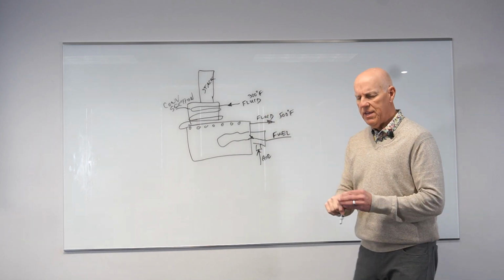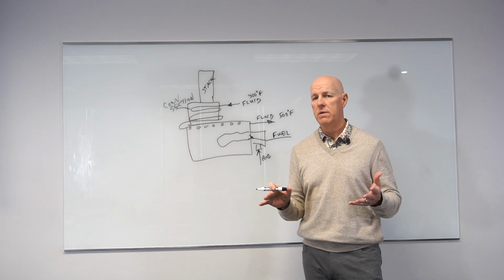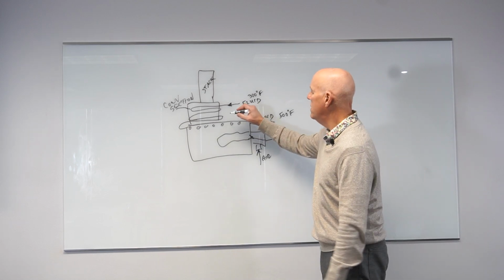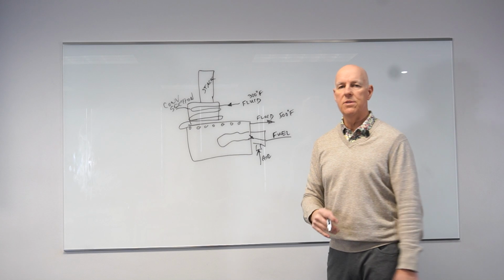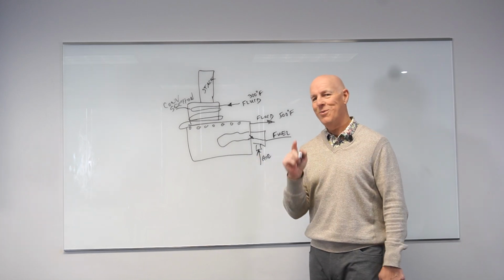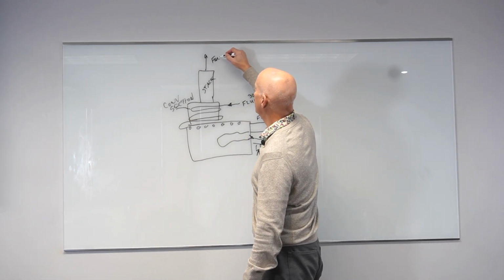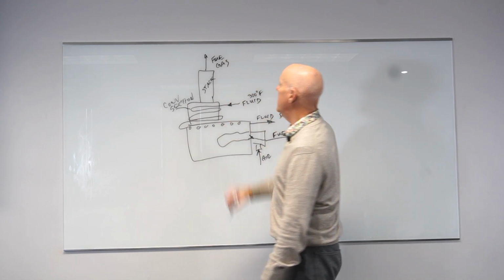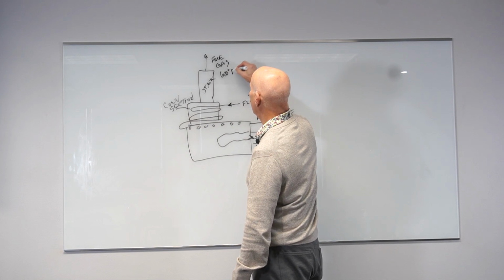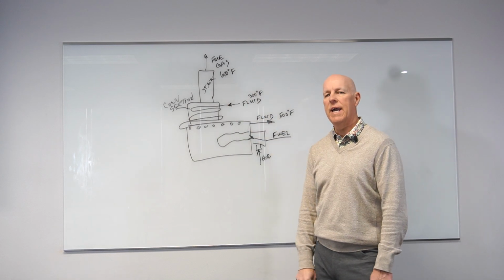So if you think about efficiency, the question you ask is, okay, where is my energy? Where is that heat going? Well, obviously the bulk of it is going to go into this coil in the convection section, or this coil in the radiant section, and heat that up. That's where you'd like for all of it to go if that was possible. Well, that's not possible. One reason is because I've got flue gas coming out of the stack that's hot, okay? A typical temperature of a flue gas might be 600 degrees. So I've got hot gases coming out of this stack, so really I'm losing energy out of the stack.